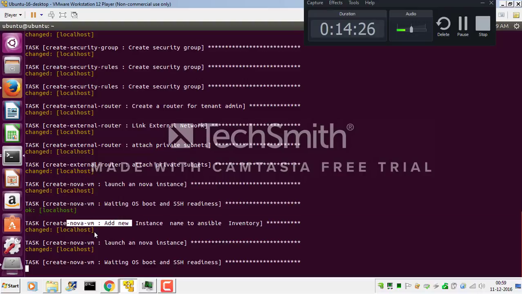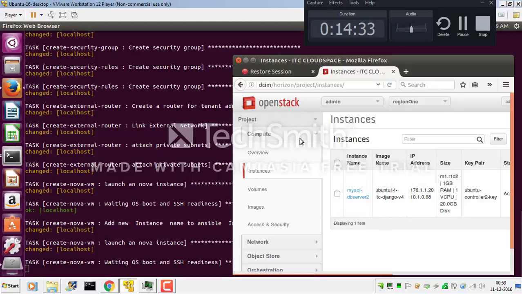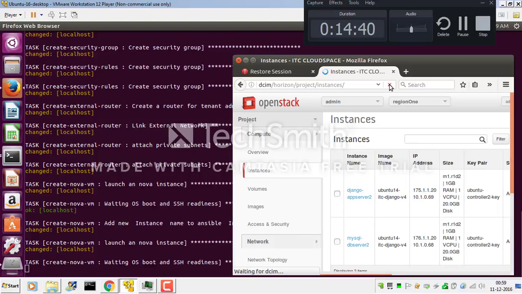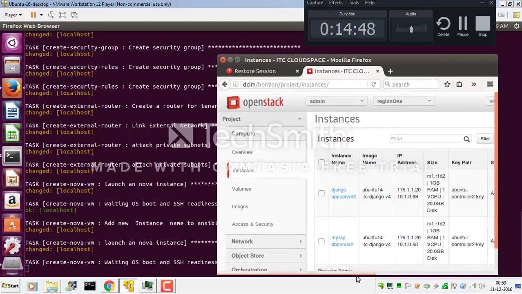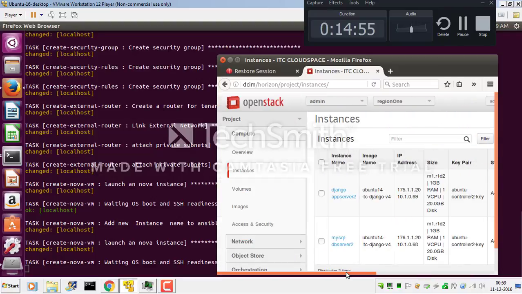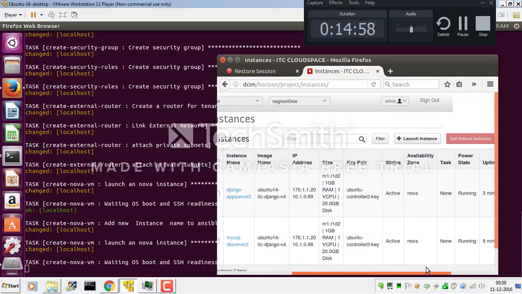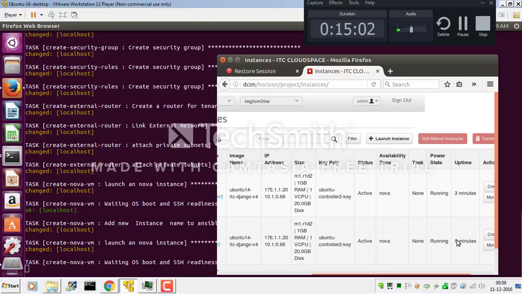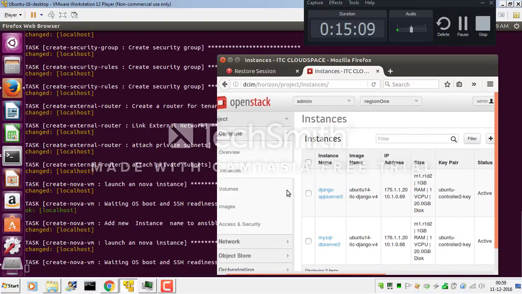Let's check in the network diagram. We probably have to refresh it. Yeah, it has created both, and the VMs are running since 3 minutes and 9 minutes. So it took around 7-8 minutes till the operating system got ready. That is pretty fast, considering the fact that our servers are 4 GB RAM, 10 years old, kind of a junk server on which these VMs are running. It's only one server, one node compute.